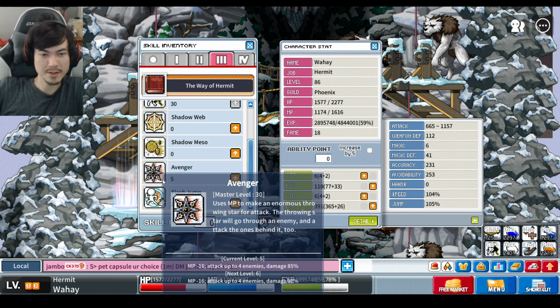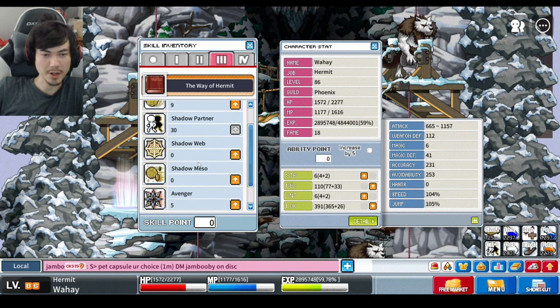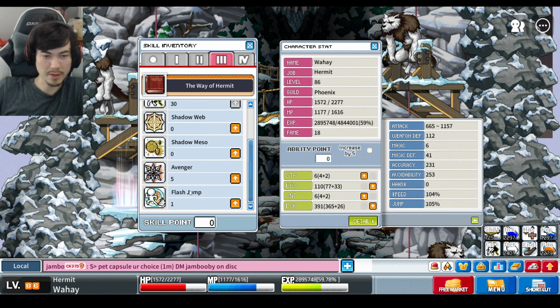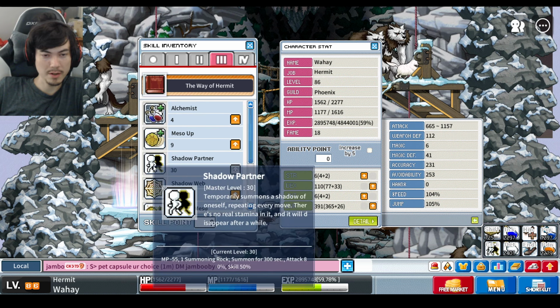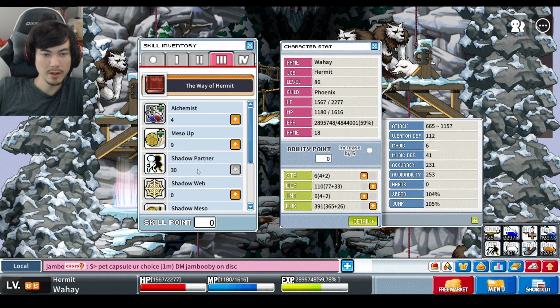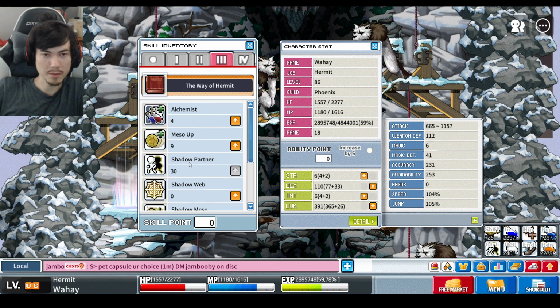It's not. All these abilities are pretty reasonable to go for, whether you go Mace Swap, Alchemist, Shadow Partner, Avenger, or maybe even Flash Jump. So it's not super important what you go here. The standard route is just to recommend maxing Shadow Partner first, and then probably Mace Swap after that, but even after that, you can still pick what you want between these abilities.